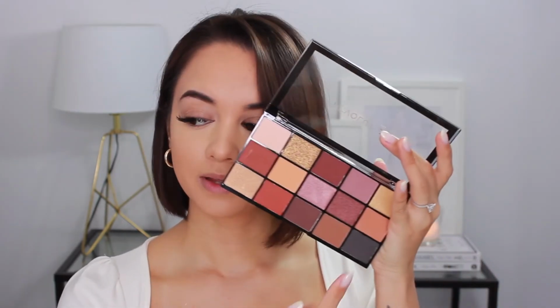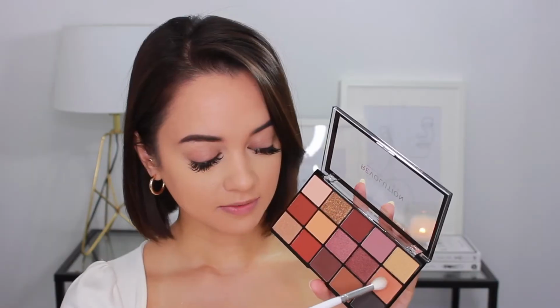So let's begin with this shadow right here. Just quickly off the bat, it is very pigmented. As I dip my brush in there, a lot of kickback, so I do have to tap off the excess, but just running that through my crease. I like this color. I think I'm just gonna go for a typical bronzy gold smoky eye today. Keep it easy, you know? But wow, for $8, the way that that just applies, and it's not chalky, it doesn't seem dusty. I'm actually really impressed right now. I can't believe this is only $8.